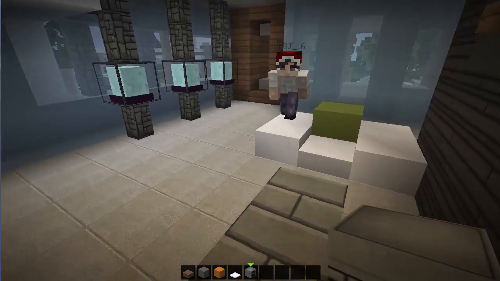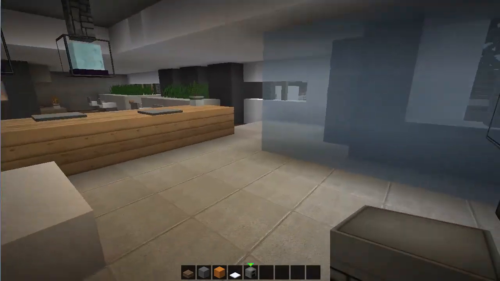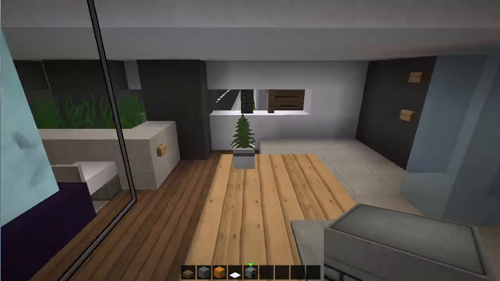Here he comes. He's got a Santa hat on. See that? And he's got a big G on his top. Maybe I should put a U on. A U? Yeah, put a U on my top.